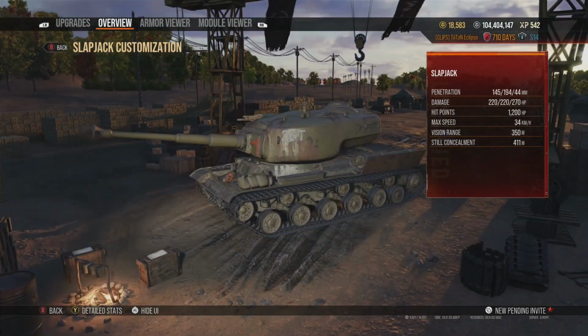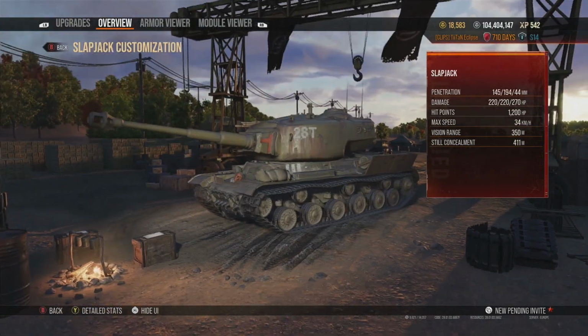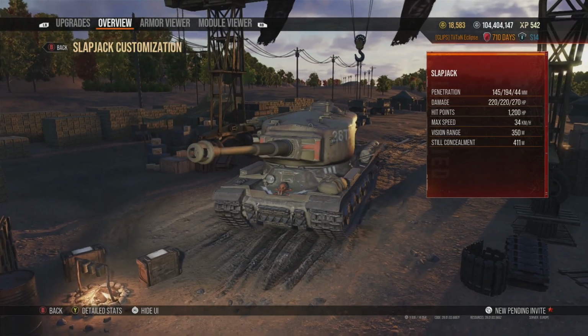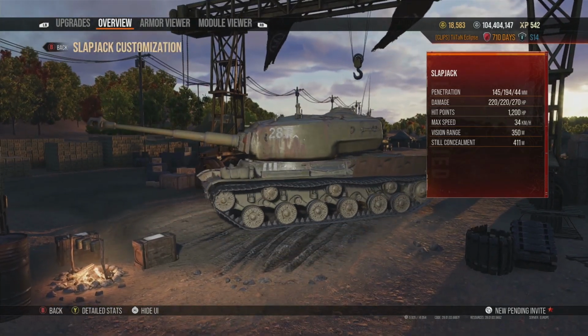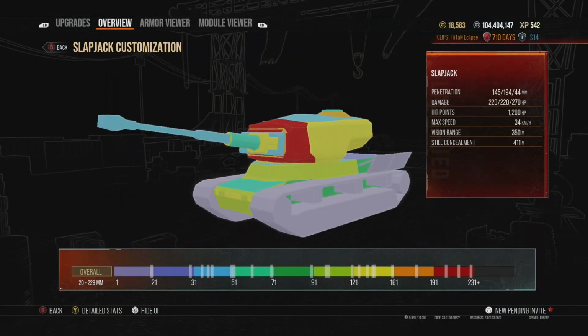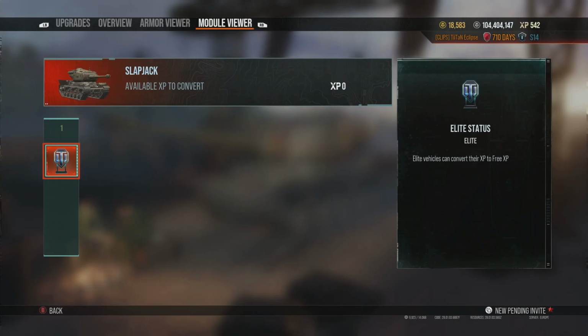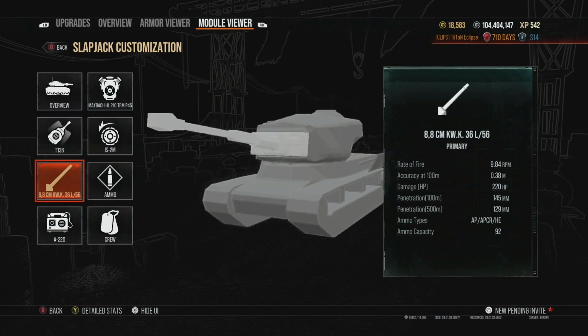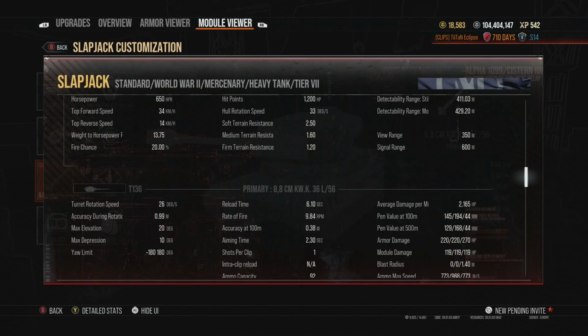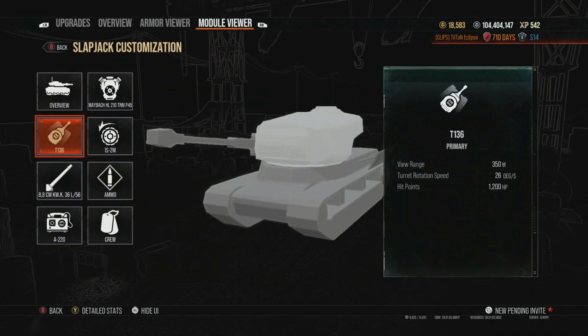The next vehicle then is the Slapjack, and the Slapjack is, as you'd say, a hybrid of great proportion. A T29 turret with an IS hull, with basically a very nice kind of Tiger. I think it gets the 88, I believe. Yep, it does, with fairly decent accuracy, decent penetration. Not the best penetration you'll see, but it can be worked at tier 7.